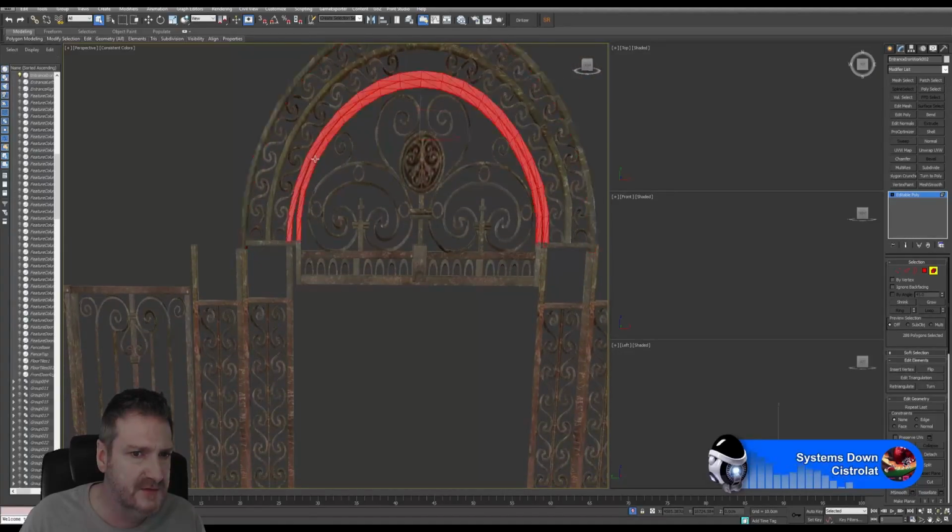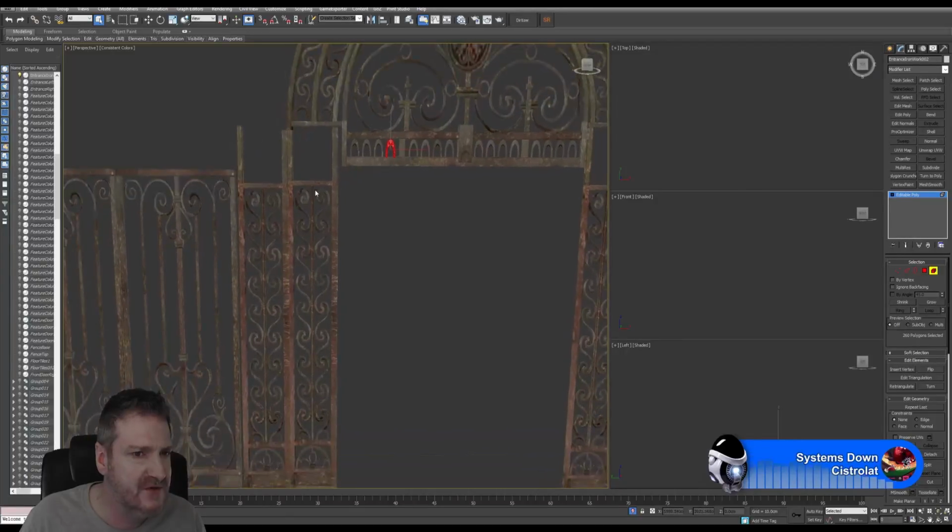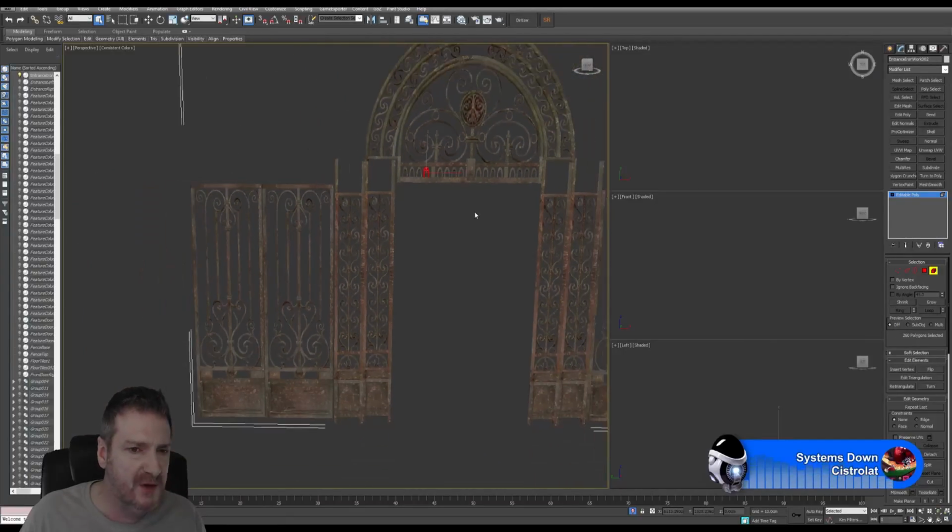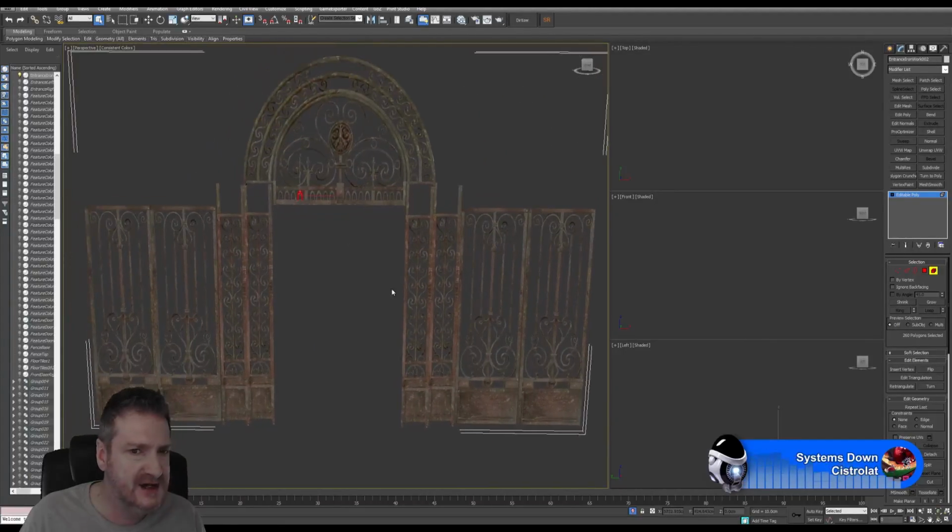And that looks good. I think we're good to go now. So everything is welded correctly. We haven't messed up any of our verts. But now my problem is this is one piece of geometry, and like I said, you don't want to take something like this into Unreal because there are parts of it you can reuse.